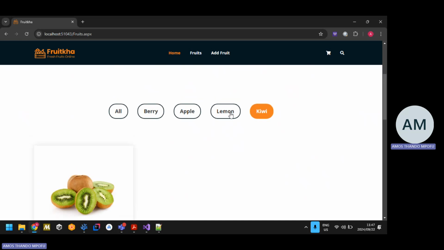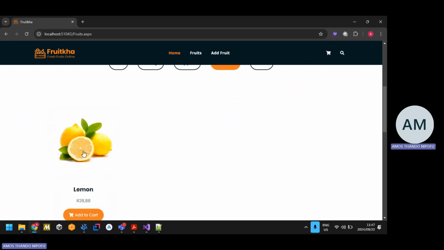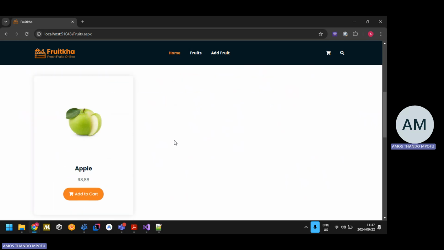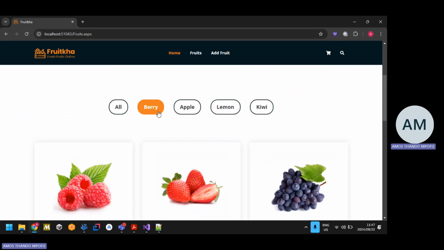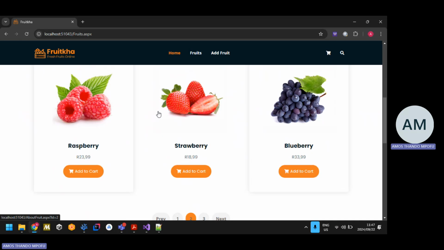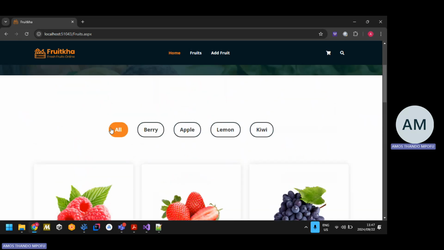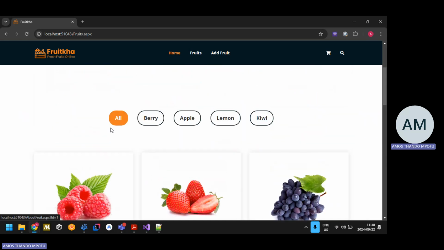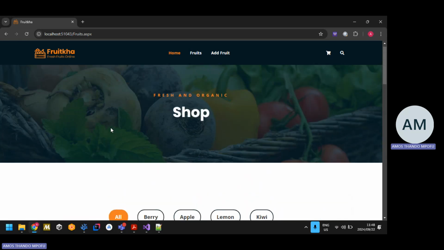And then I click lemon, it only shows me lemons. I click apple, it only shows me apples. I click on berry, it should only show me berries: raspberry, strawberry, blueberry. Then I click on all, it should show me all the products. So it is filtering.